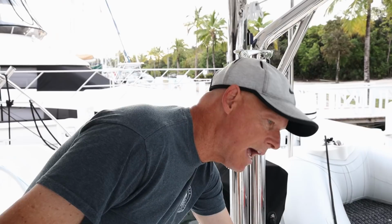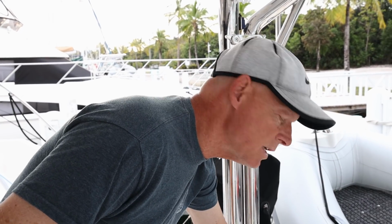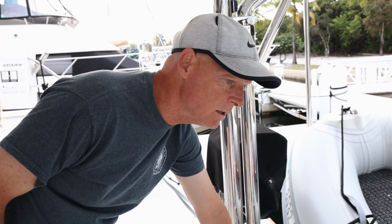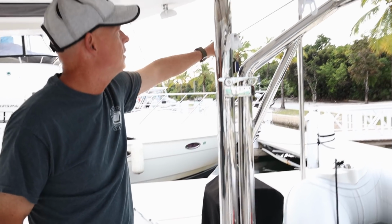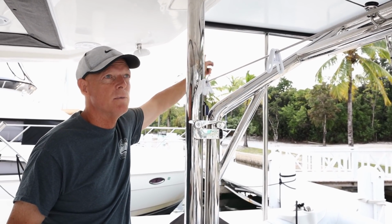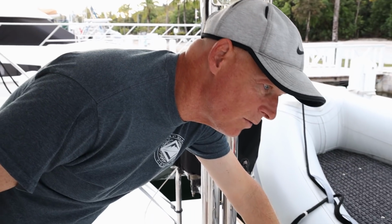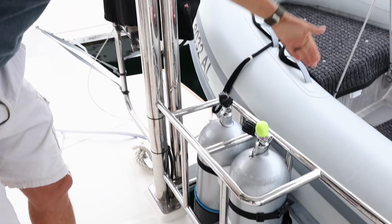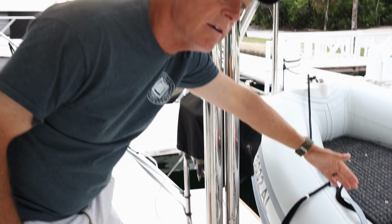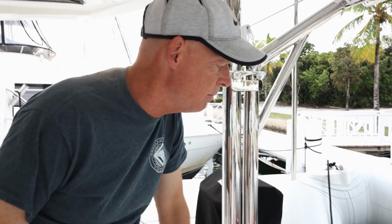We found that most people that have the same vessel and have scuba equipment have elected to go with an outside stainless steel rack. Stainless steel fabricators out of Fort Lauderdale did this rack for us very quickly while we were there. They also put in this stainless steel rack for our solar array years ago, which we put in aftermarket. We fit our 4 steel tanks back here. It pushes the weight into the back of the vessel. Again, we always talk about pushing the heavier stuff further back if you can, to help balance out the boat.